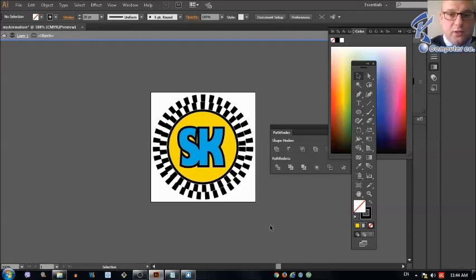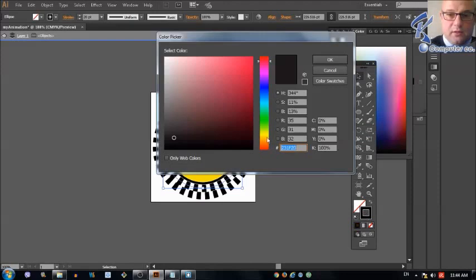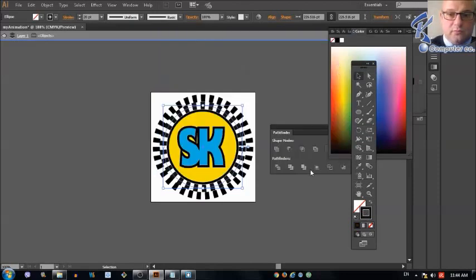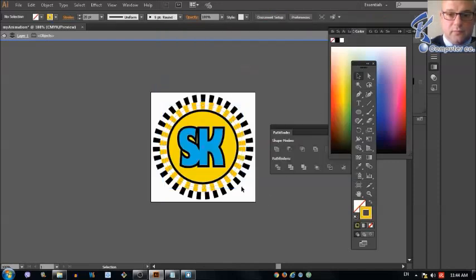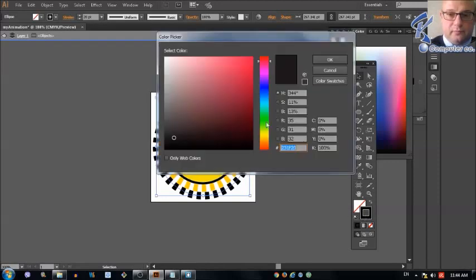The only thing that we need to add, I will change the color here. The color will be something like yellowish to orange. No, it's not the one. And yellow to orange. Let's make it a little bit orange.